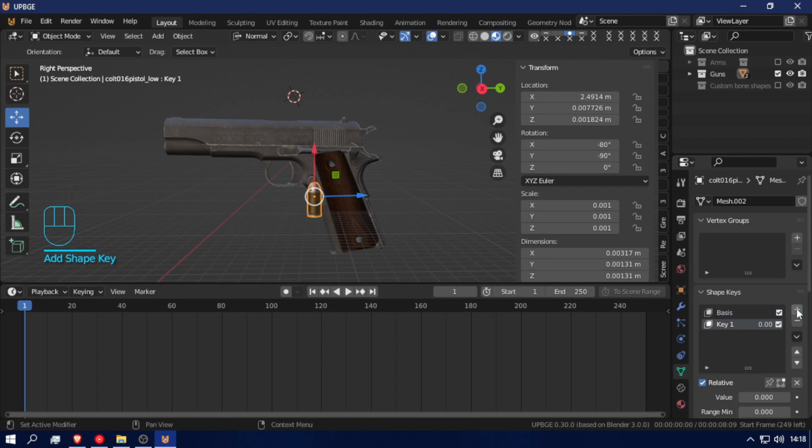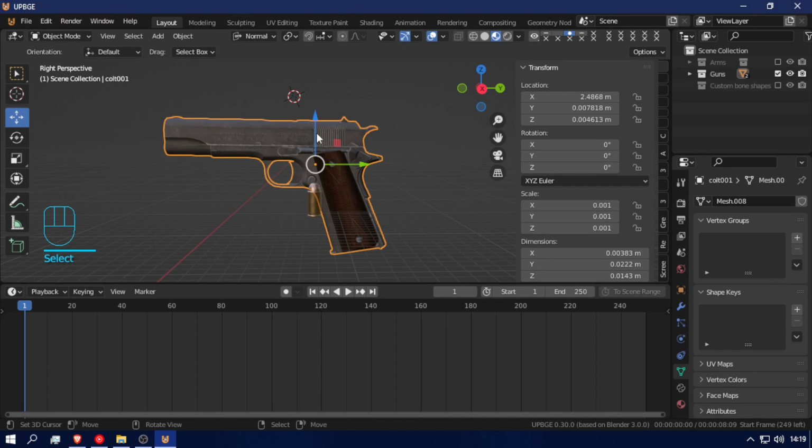So I'm gonna make one, two, maybe three shape keys for this. The basis of the shape key is what you're always gonna be editing from. Don't edit from the others when you're done. If you think you still need to edit something in your model while you have shape keys enabled, you're not gonna be able to fix that.